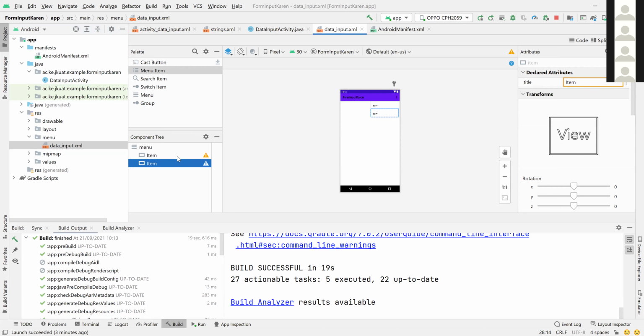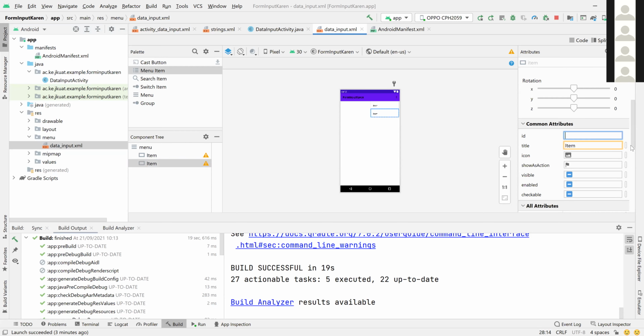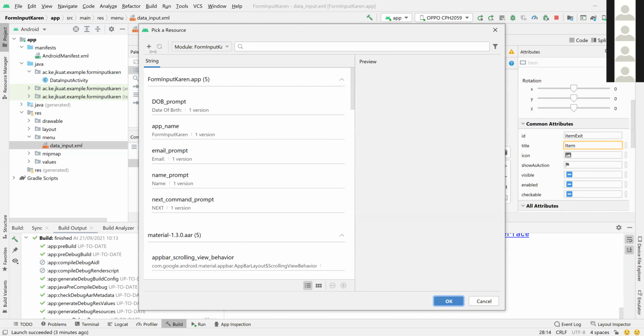So the menu item, there's this one. We had said its ID, we can just call it ID item exit. And then we had gone to the title and browsed, added and said add a string resource.